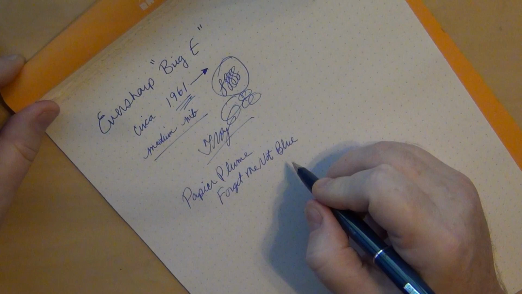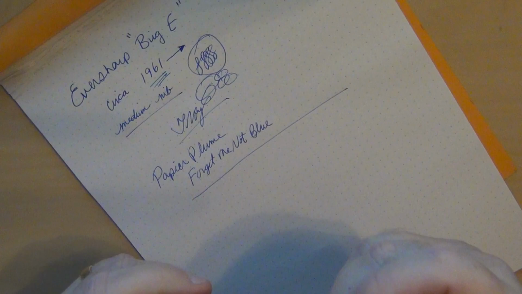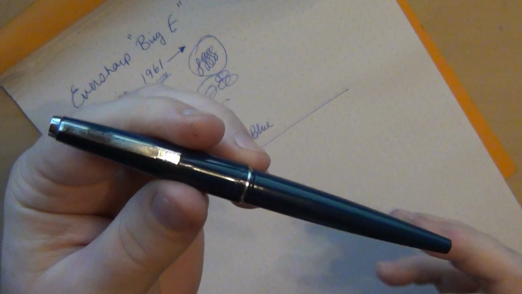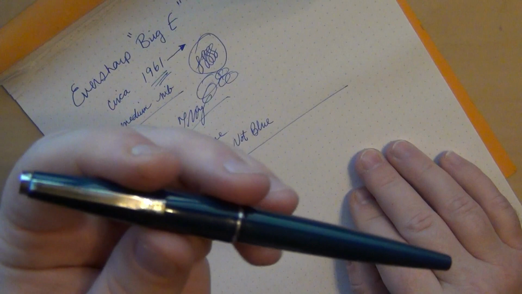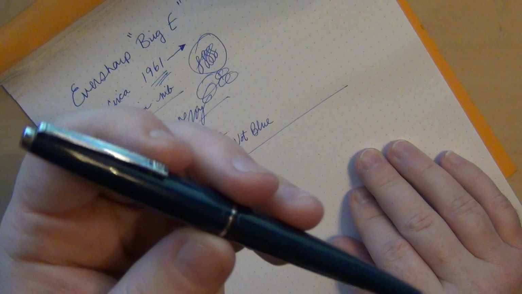So, I'm the kind of guy, I kind of like pens that are a little off the beaten path. To be honest with you, this is the first Big E that I've even really seen or managed to touch and acquire. It wasn't tremendously expensive. I did do a little searching to see if I could find some others, and some eBay options did pop up. But this one has been nicely restored. I'm assuming it's been nicely polished up by the seller. And he is a pen restorer.